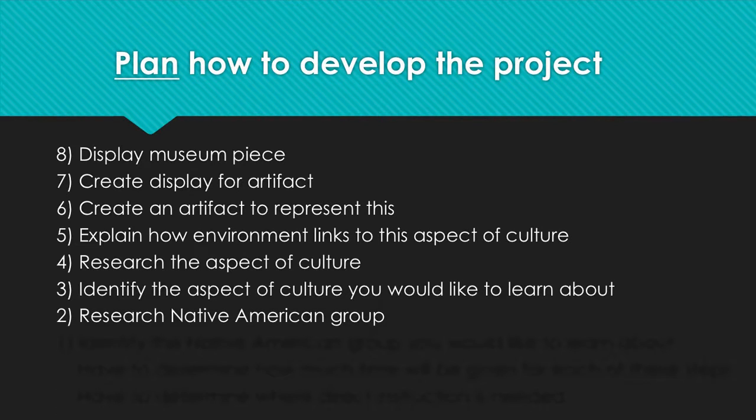Before they can identify an aspect of culture, they have to have a basic overview of Native American groups. So I break these into regions. You could break them down into tribes, although there are hundreds and hundreds of tribes, and that would be very difficult. But I broke them down because typically, even with different tribes within an environment, they had a lot of similarities because the environment forced them to do that.